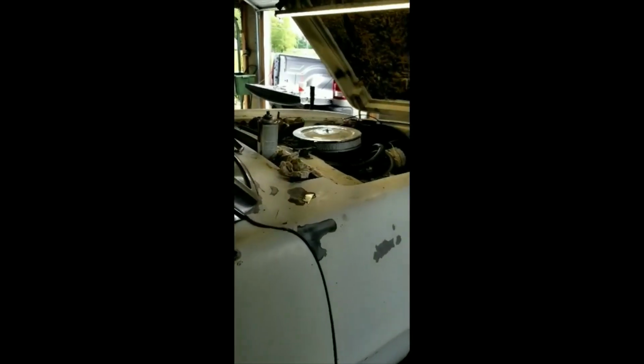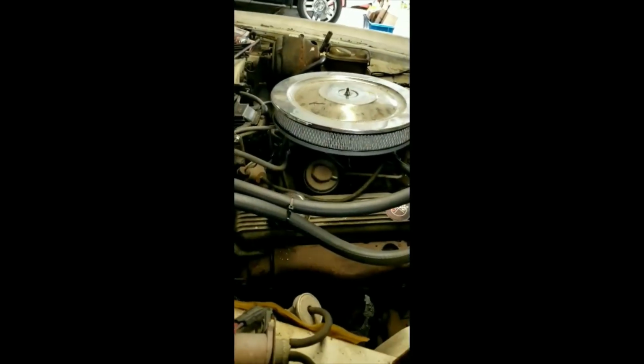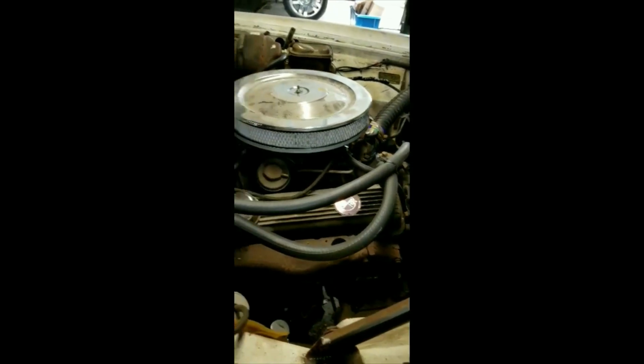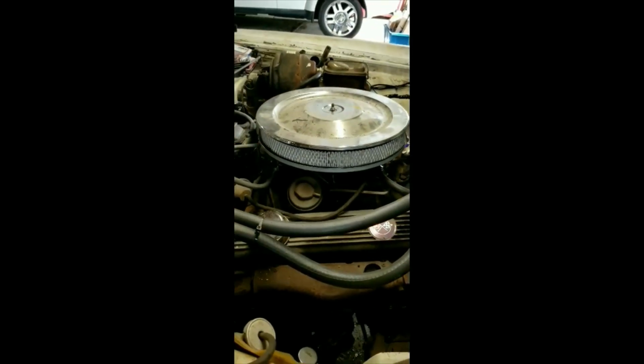So I don't know how much you know about Avantis, but this Avanti 2, because it came out in 77, has a GM drivetrain in it. You can see the Corvette logo there. It's got the 77 Corvette 350 and Turbo 400 in it. I've upgraded the front disc brakes to use a GM caliper and Ford rotor, and that was from Turner Classic Brakes, who does a fabulous job with all Studebaker stuff.